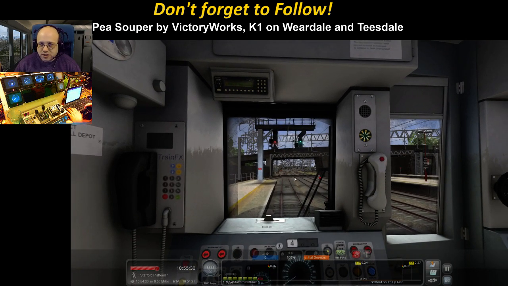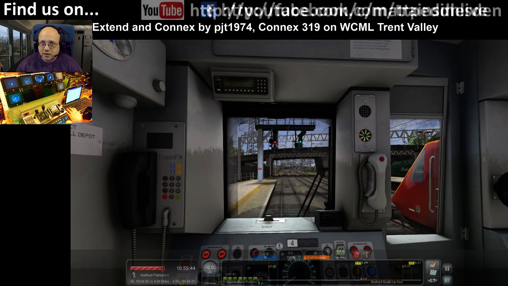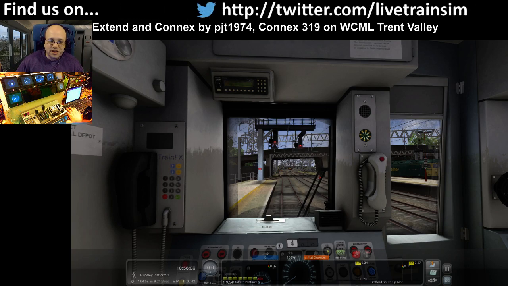This scenario is cruising at about 2.4 gigabytes of memory. What scenario is this, Josh Harkness? I could probably update the thing, shouldn't I? Well, that sounds HST-like. Oh, it is. Where'd that train come from, then? It's unbranded. Oh, was that in the HST buffer pack, potentially? So this is Extend and Connex, by PJT 1974.